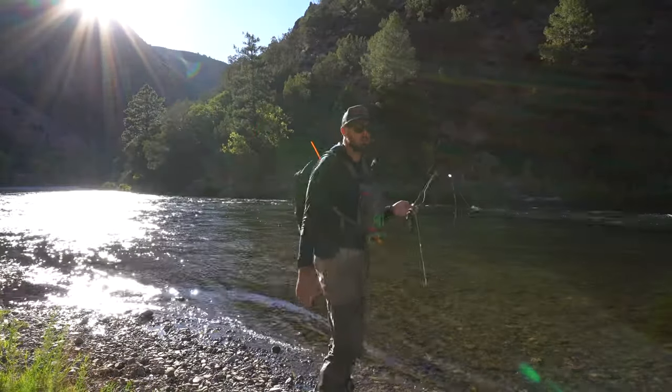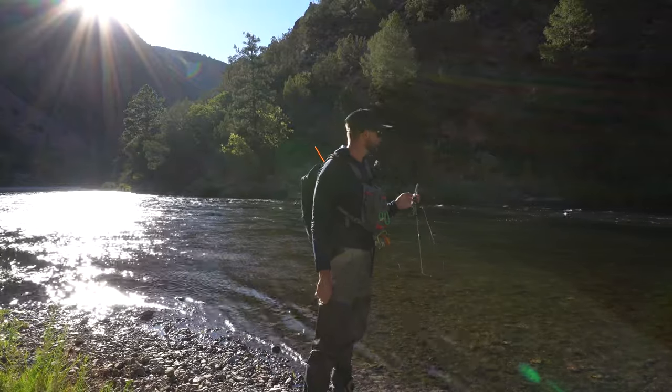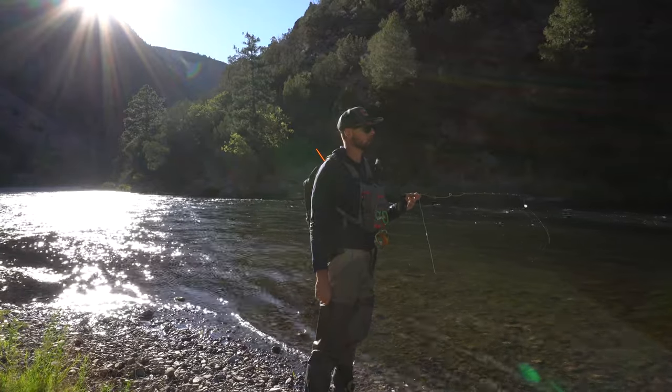We're getting close to the end out at the East Portal, and the fishing was just super slow today, but that's fly fishing out here. Yesterday's run here at the East Portal was so rough and slow — that was tough fishing. When I went back to edit the video I was like, this is just unacceptable. I can't put out a fishing video of how great this place is to fish without spending a little more time filming and maybe trying to catch something. So I need to give it its due diligence and fish the AM instead of just the PM. Today I've spent way less time goofing around setting up — it was like 10 minutes and got everything to go. It's about business — we're out here to catch fish today versus just shooting a YouTube video.